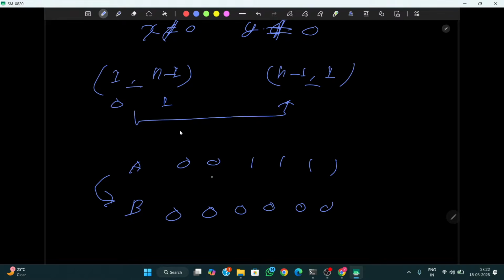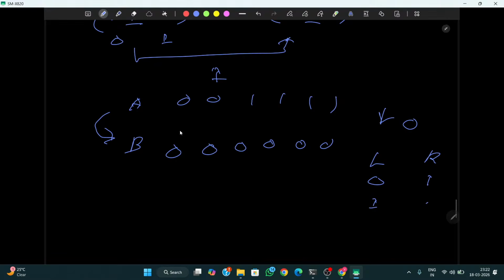Why? If you want to change the count of ones, you of course cannot make it zero, because if you apply this operation, then at least one will be left, right? If you apply any operation of L to R, where L is 0 and R is 1, or L is 1 and R is 0, then of course one will be there after the operation also.